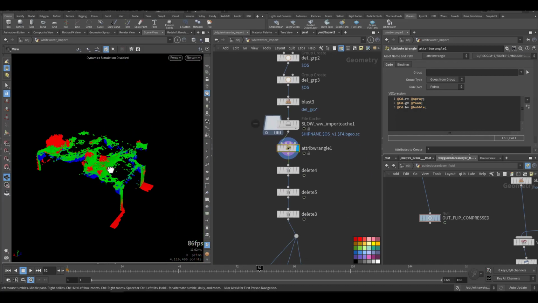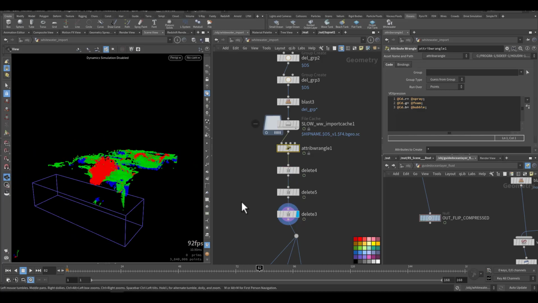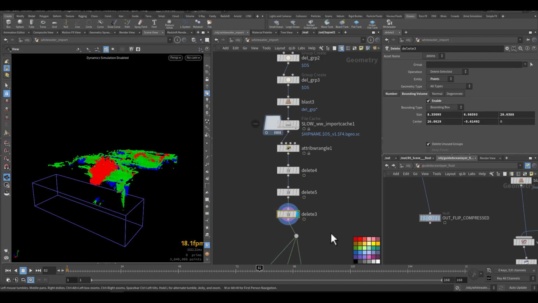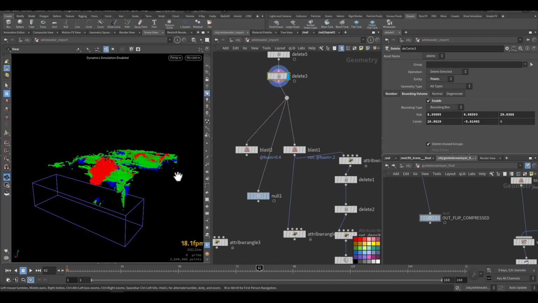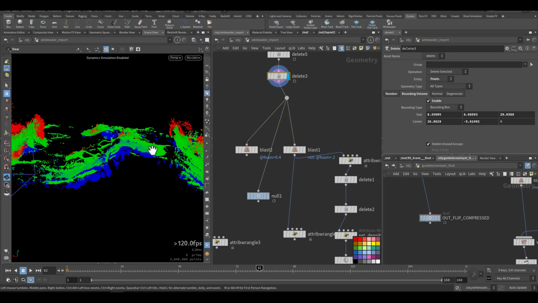Then I deleted the unnecessary points, and then I separated the particles. I took only the green one.